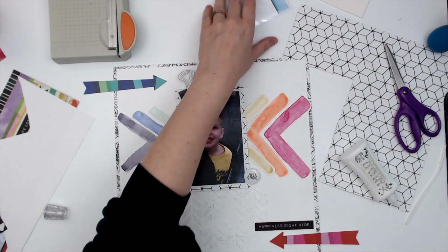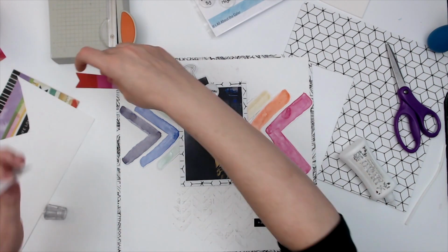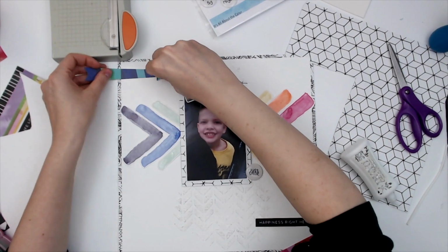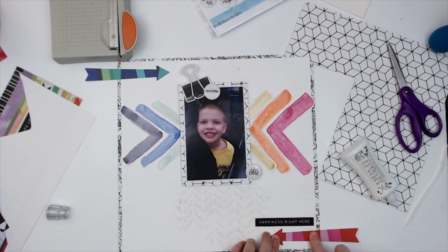And I wanted to use these two arrows because they work really well for the color scheme and everything. So I'm going to glue them down here, but I'm going to cut their little tails off and use them in a different way as well.